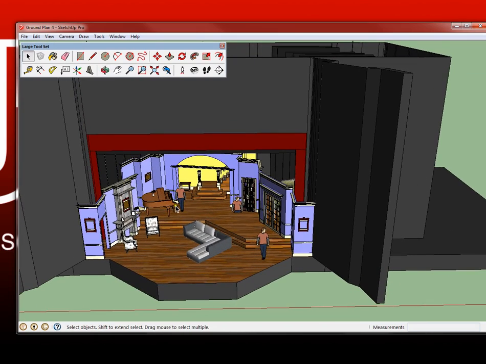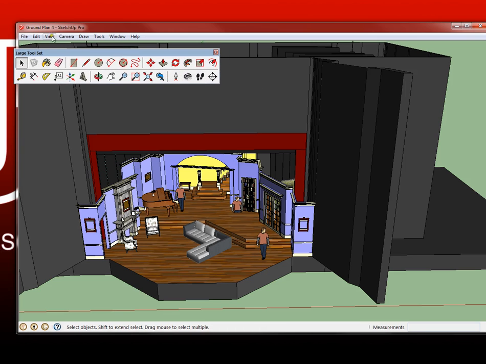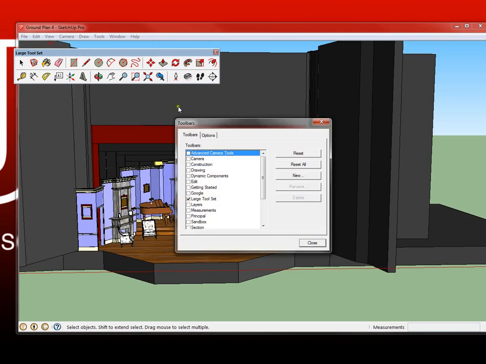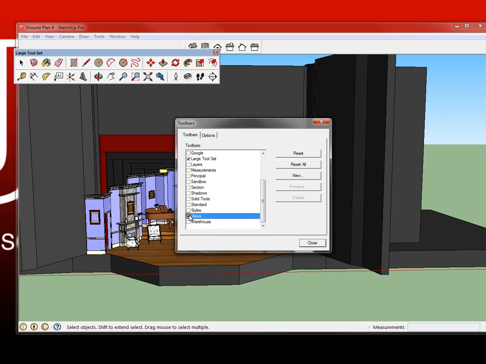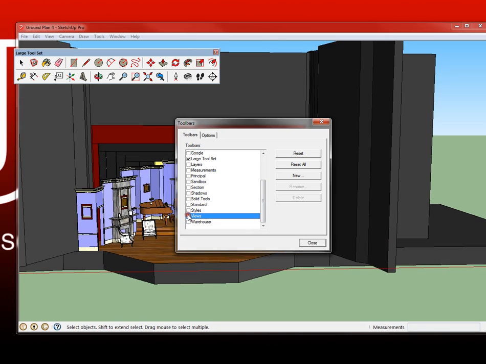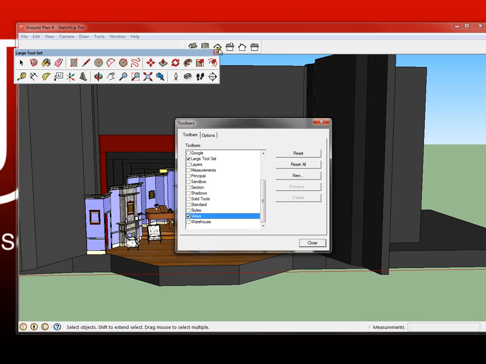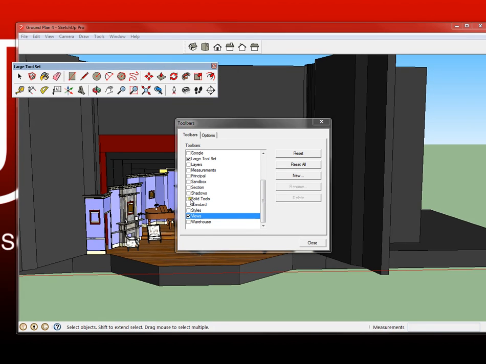So we're going to do a few things to prepare our SketchUp model, to use some more tools in SketchUp to prepare our SketchUp model for layout, which will make it a lot easier when we get to layout. Now, one of the things we can do is this set of tools right here. You have standard. You'll want your standard views right there.